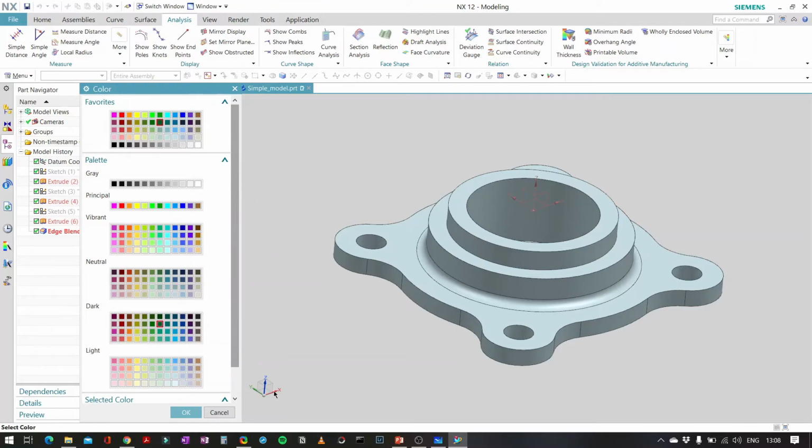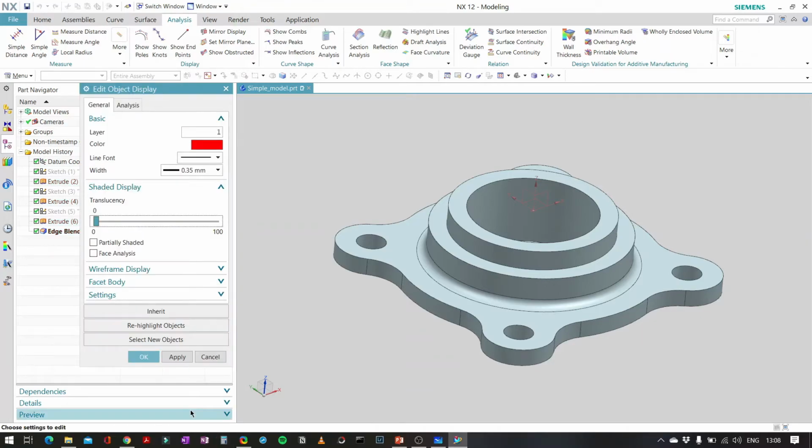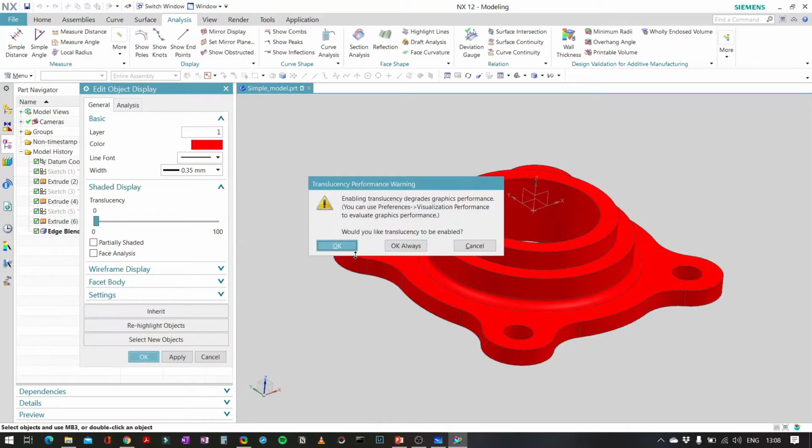So for example, I want to select, let's do this. So what it says is, enabling translucency degrades the graphic performance. You can use preferences, visualization performance, to evaluate the graphic performance. Would you like translucency to be enabled?